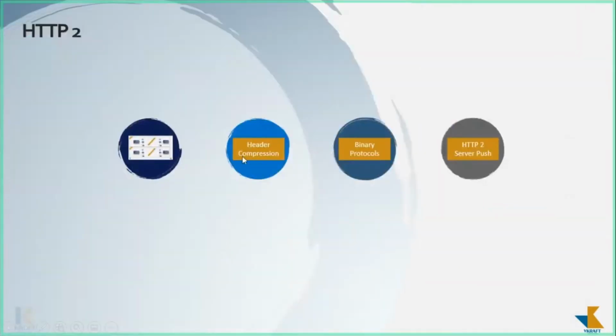Of course, HTTP2 is also focused on compressing the headers to reduce the size of the payload. It operates on a binary protocol, unlike HTTP 1.1, so everything is zeros and ones. And in HTTP2, there is also a cooler feature where the server can push cached information to the clients, which makes it much easier for the clients if the connection is already established through the channel. The server can push the data. These are my favorite features. There are a lot of other features available.